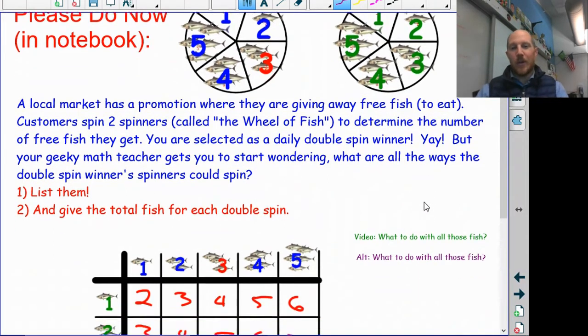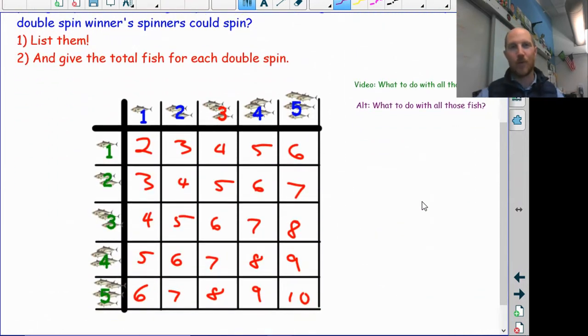All right, well, I pulled a fast one on you with the list because I made my list in a totally different format than what I suggested to you. And there's not a right or wrong. Make your list however you want. This is called an outcome table. It's got 2 axes. So I put all the outcomes for the blue spinner on the one side, all the outcomes for the green spinner on the other side. And then each cell in my table just represents a possible combination. So I could have got 4 on the blue spinner and 1 on the green spinner, and that would give me a total of 5 fish, right? And so I can see just by the location on the table, the combination is 4 on blue and 1 on green. And then the number 5 tells me the total number of fish that I win.